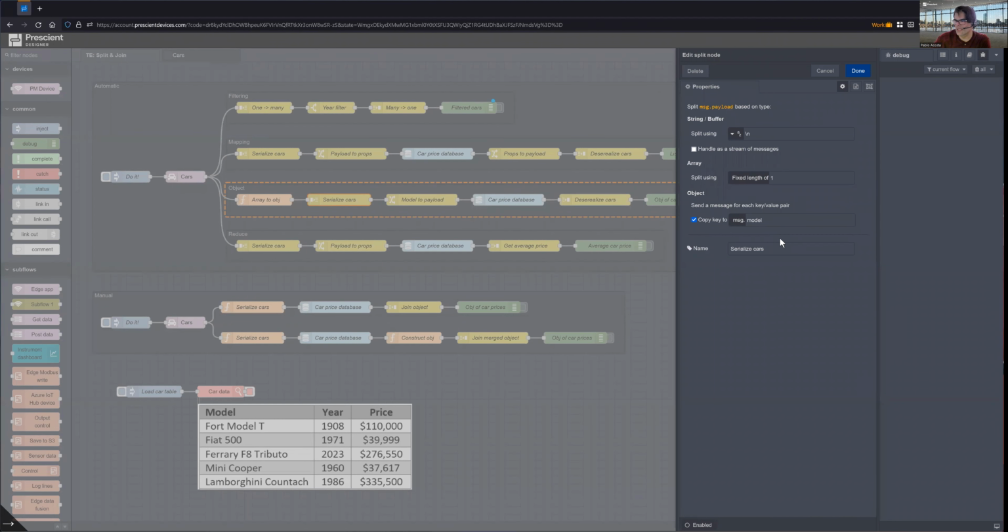So let's say that now we're arranging the data so that it comes as key value pairs. In this case, the split node is set so that if it's an object, it's going to take each key and split it in key value pairs, and also copy the key to the message.model property.